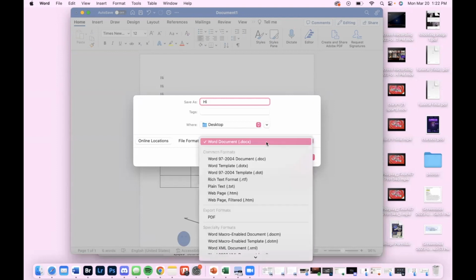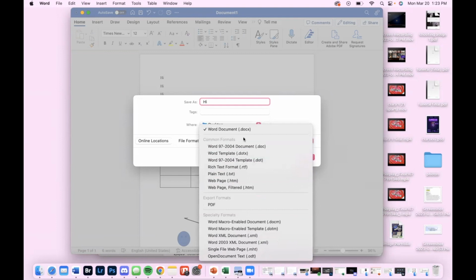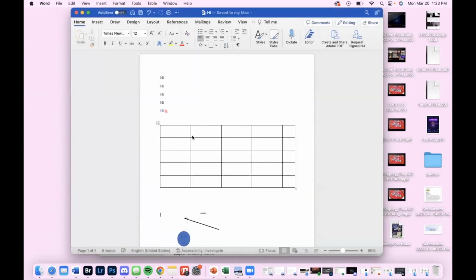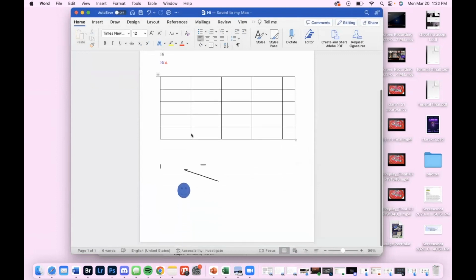And here I have it saved as a document, which is what the Microsoft Word document is. But you also have a few other options if you want to do something else. You can even do PDF if that's what you want. But I'm just going to leave it as a doc, and then I'll click save. So now it's saved.